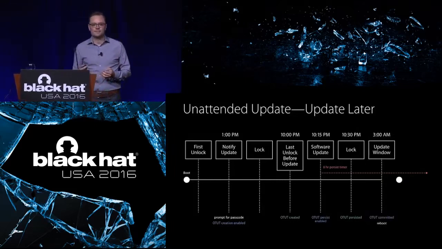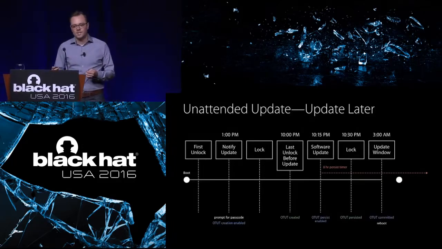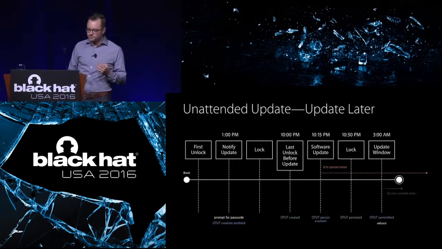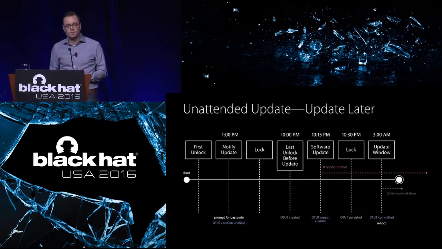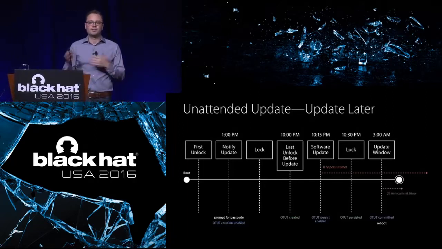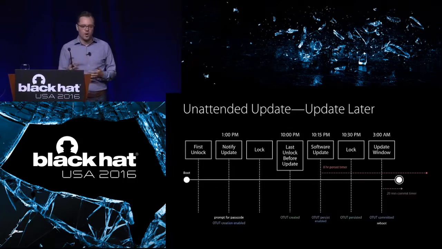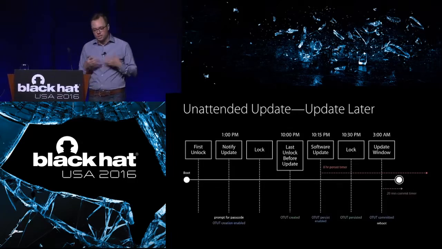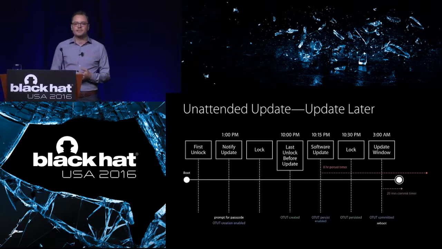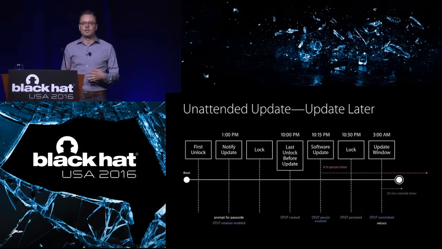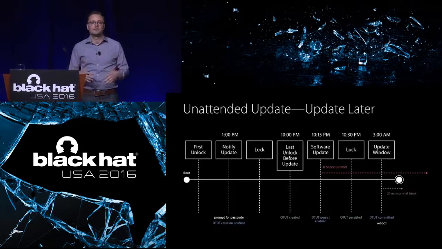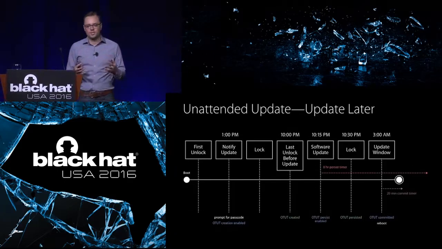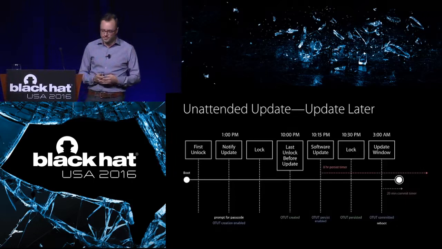And after it's finished, it can reboot the device and use the OTUT to unwrap access to user data once again to finish doing things like migrating data if required by the new software update, so that when the user next goes to use their device, rather than a software update having taken place and their device being fully locked as if they had rebooted it, instead they get a fully working device ready to go with the latest software on it.